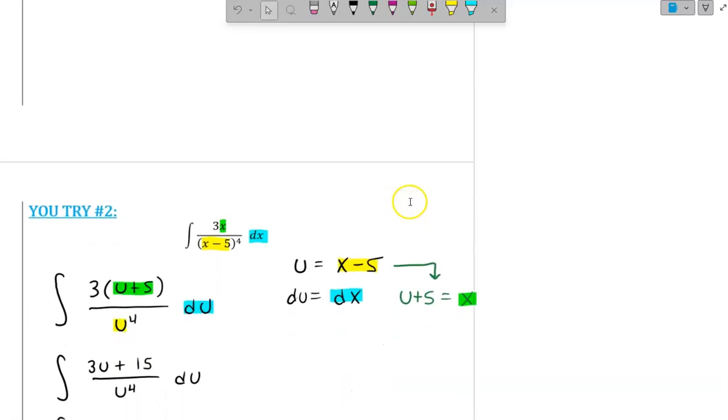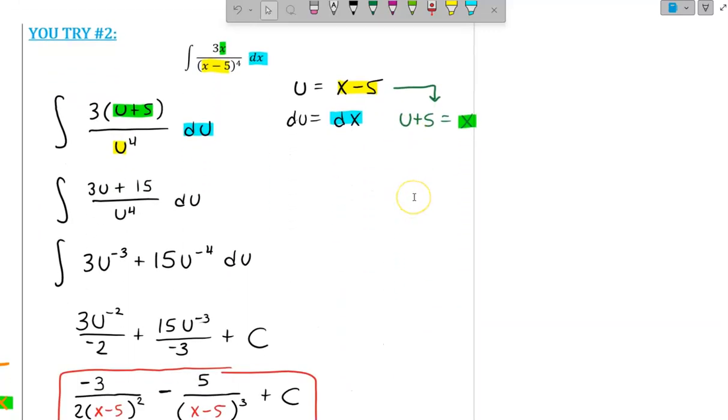Likewise, in you try number 2, I do the same thing. In this situation, I did the first of the 2 strategies that I showed you, which I think was the easier route to go, which is to just use the inner function, get your dx, and then rewrite u in terms of x. I personally like this method better because it's the fastest way to get rid of the x, and then from here you're just focusing on algebraic simplification to get you in a position right here where you're actually able to do integration rules.